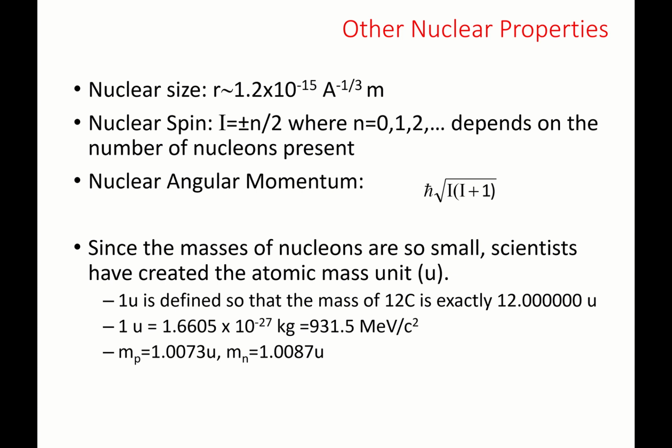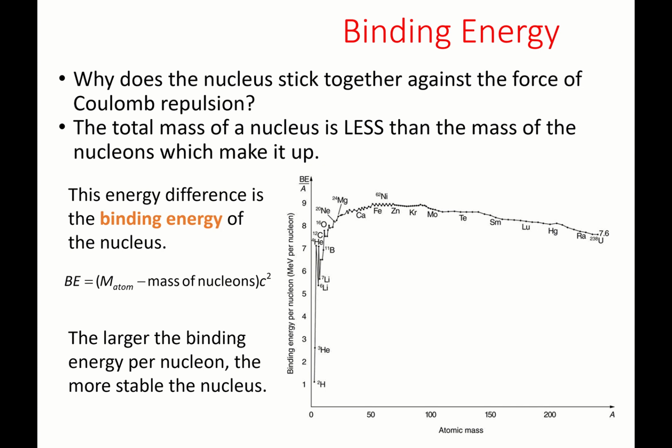And throughout the next 2 chapters, we're going to use a new symbol, U, which is something that's similar to the mass of a nucleon. So 1 U is defined so that the mass of carbon-12 is exactly 12.000 U. So if you look at the bottom, you can see that 1 U is 1.66 times 10 to the minus 27 kilograms. And so the mass of a proton and the mass of a neutron are very slightly bigger than 1 U. And we can also express it in a different set of units that we'll talk about why in a minute. It's 931.5 MeV per c squared.